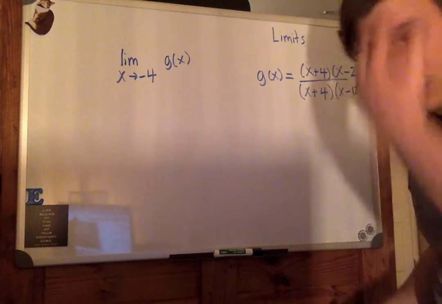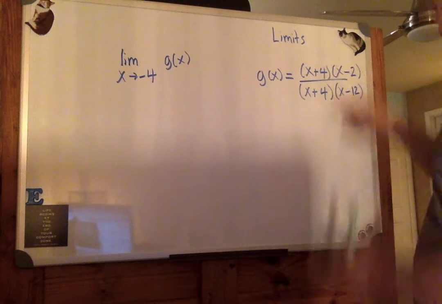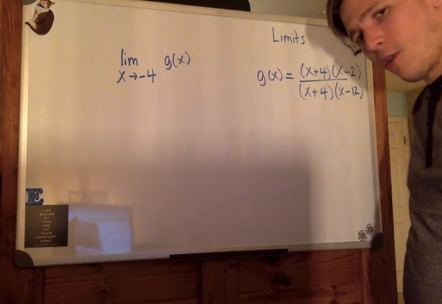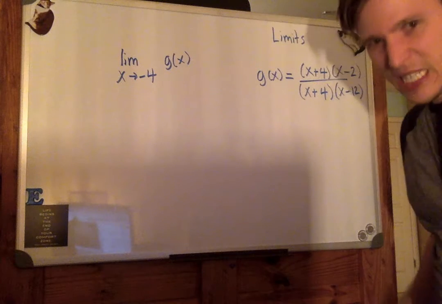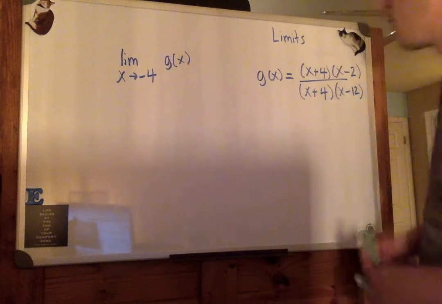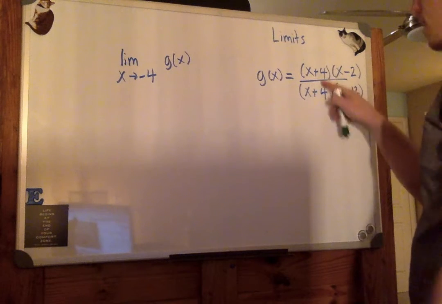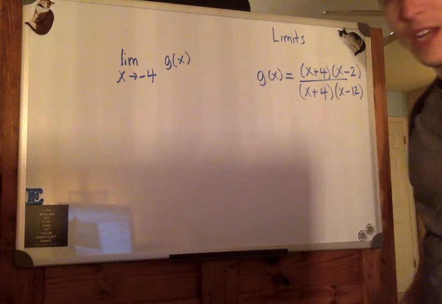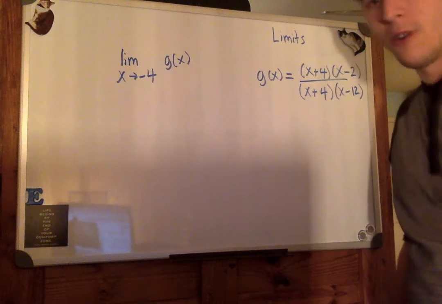It's a really cool question because if you look at this function, you will notice right away that we have a matching factor in the numerator and the denominator. And if you will recall from our rational functions unit, that means that this function has a hole right there. If you plugged in negative 4, you would get 0 times something over 0 times something, and that means the whole function is going to evaluate to undefined. Like 0 over 0 cannot exist. You cannot divide things by 0, even other zeros.